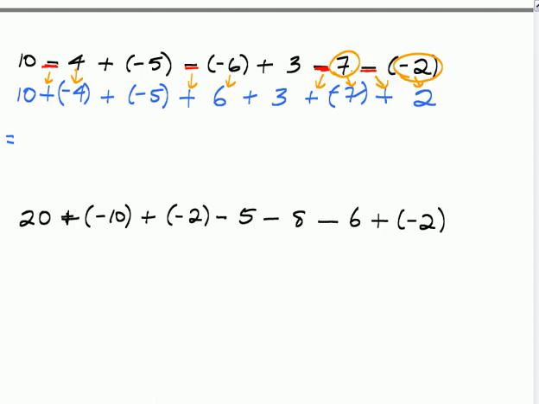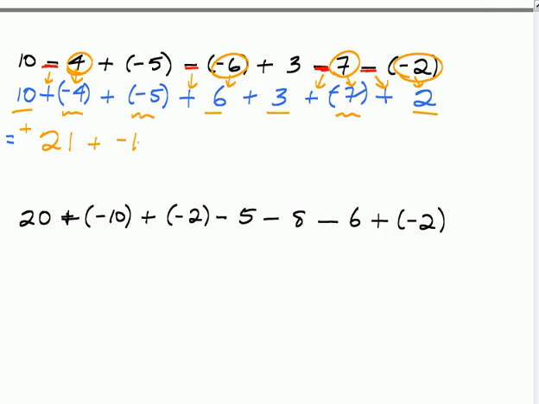Okay, so if we finish this off, do you remember when we have a long string of numbers of both positive and negative, I like to just take and add up all of the positives first. So we would get 21, a positive 21, and then when we add up all the little negatives, negative 9, negative 16, we end up with a positive 5.